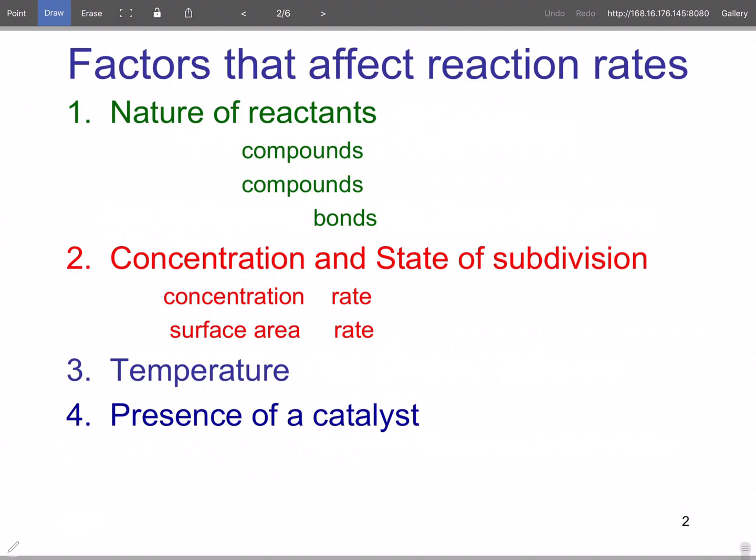All right, factors that affect reaction rate. Now, this is actually pretty simple and pretty straightforward, and some of it's really common sense. But a lot of times you have to think about things. So the first thing is we're going to talk about the nature of the reactants. Well, what you find out is that ionic compounds react very quickly. And you saw this when we did titrations in 1211. You're going to do titrations in 1212. You add a drop, it swirls, it's done. It's instantaneous to all effects and purposes.